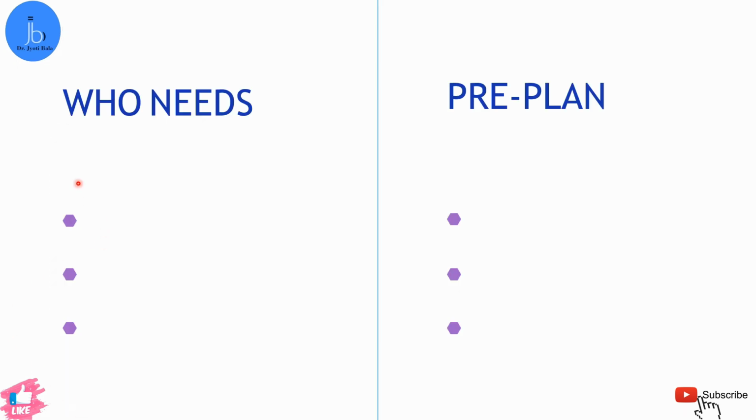Let's discuss who needs scientific article writing and submission. If you're a student or a researcher who has enough quality data from your project, training, dissertation, or PhD program, you can write an article and submit it to renowned journals.